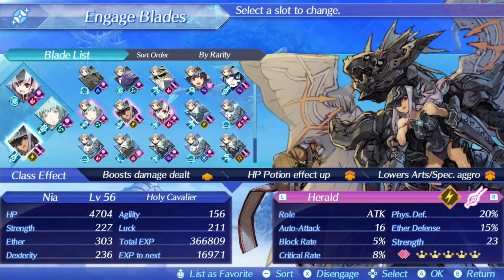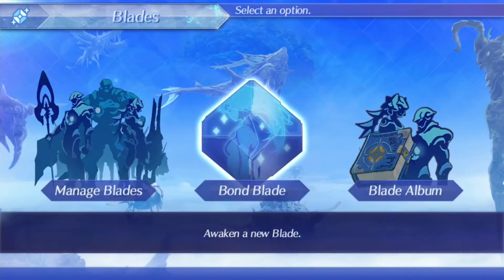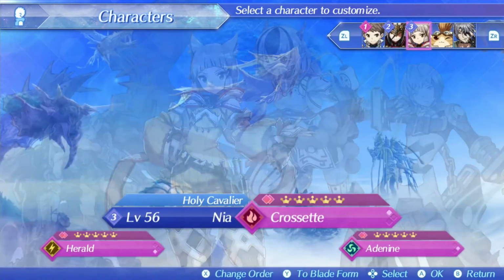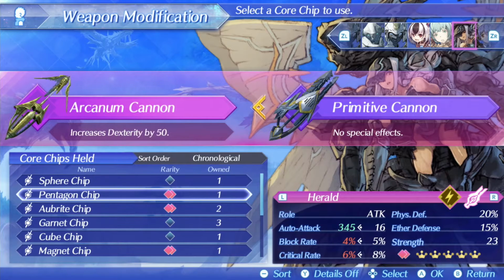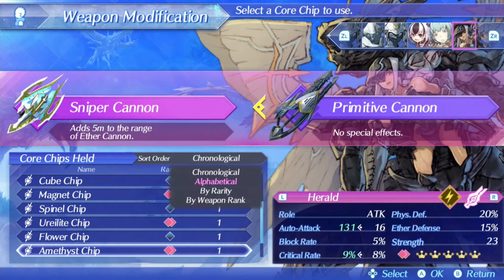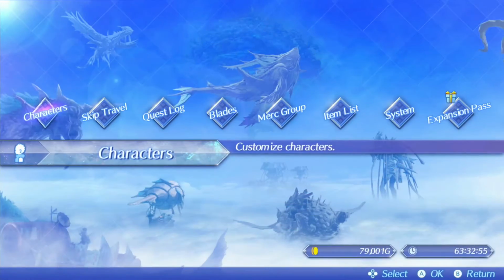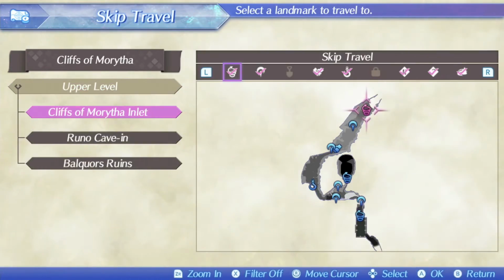I'm going to put her as the third blade for Nia. Now, while we're at it, I am going to try to find what a good chip for Herald is. Let's see what I can come up with. Let's see if I have any which might be decent enough for her. Okay. Well, no, we don't. Okay, whatever, that's fine. I'm going to go to Cliffs of Morta and buy the OP chip.